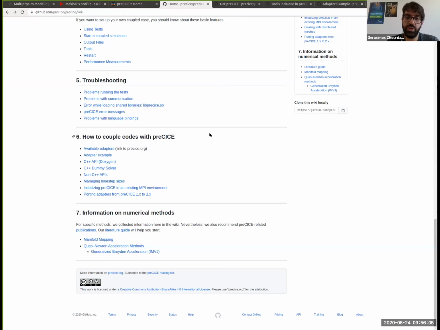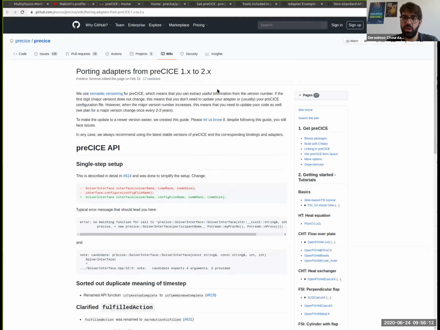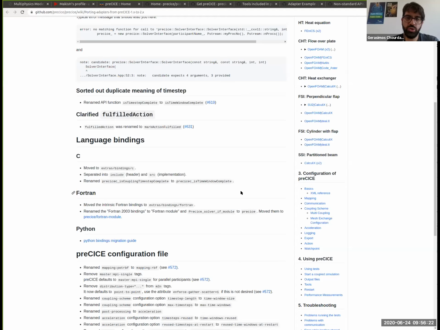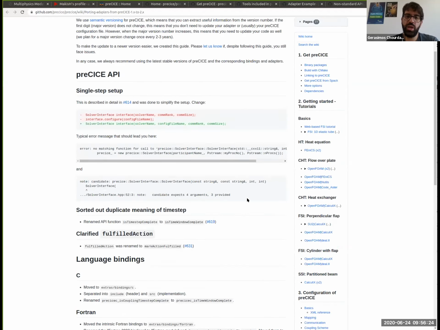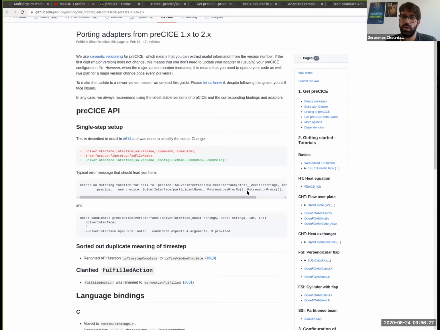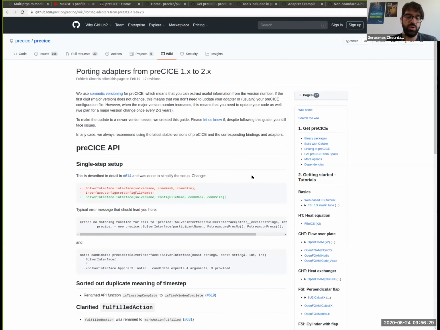Then, if you have already used preCICE in the past, and you may have heard the news that we have a new version, there is an upgrade guide for going from preCICE 1 to 2. You need to change very few things in the configuration, and we have an unwritten promise that we will have major versions only every few years, for example, 2 or 3, so that you can focus on coupling and not on keeping up with our updates.